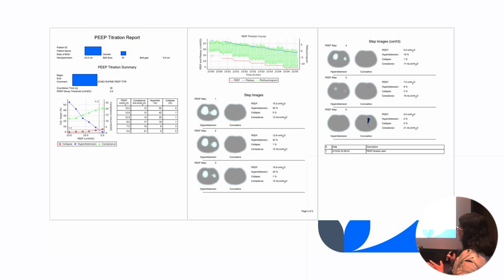And I'm gonna say that the visual representation along with the numbers are really how we decide at the bedside, okay, what PEEP am I gonna go with to kind of help us understand what is most beneficial to our patient. When we get down to looking at the actual case studies, you'll see I've actually cut out some of the steps that aren't as significant just to save room on slides.